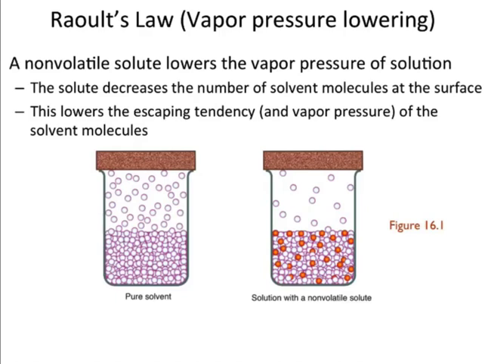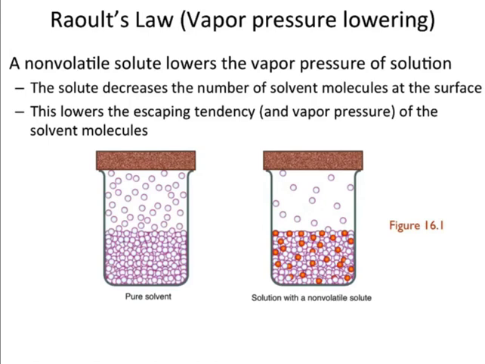And so this is known as Raoult's law. And the idea here is that your non-volatile solute will lower the vapor pressure of your solution. So we put non-volatile in there because this solute doesn't also have a vapor pressure. When the solute also has a vapor pressure, it's volatile, then we have to treat it differently, which we do in a subsequent video. But for the moment, your solute doesn't contribute to the vapor pressure, and so all it does is lower the vapor pressure of the solvent that was in there.